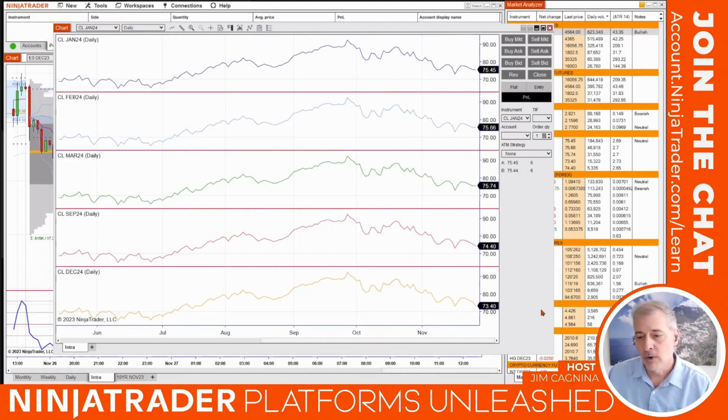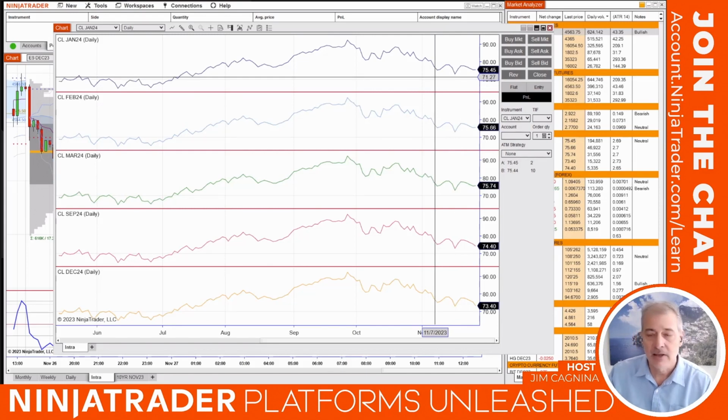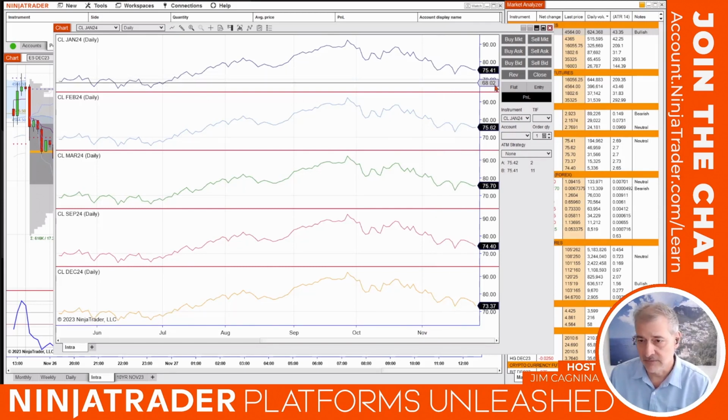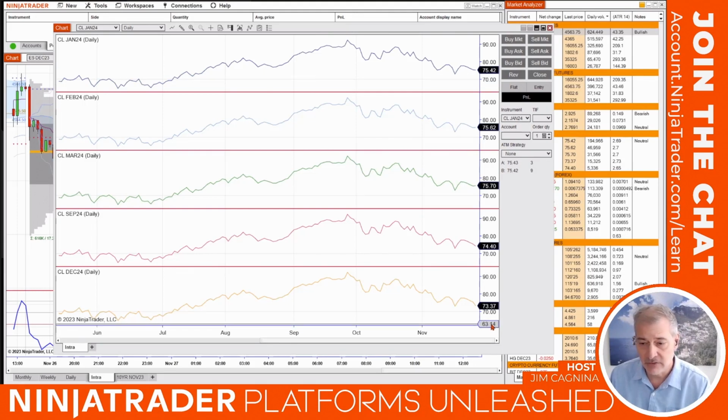Looks great. Now, one thing I talked about was contango versus backwardation, and what I'm looking at are these prices. This is a marketplace that's finally coming out of backwardation. What does that mean? Backwardation is where the current month is at a higher price than a further out month. If you compare January 24, the price is $75.41, and you go down to December 24, where it's less, it's $73.37. That relationship between those 2 contract months in crude oil is in backwardation.